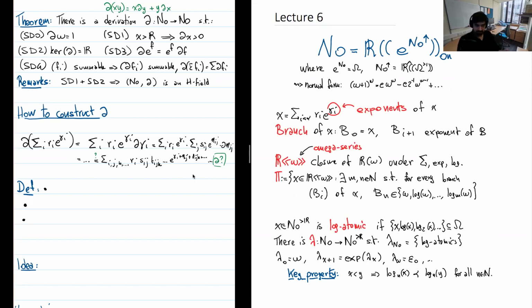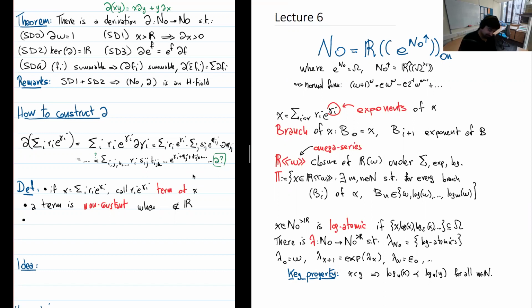Okay, so let's now try to make this a bit more concrete. I'm going to first say a bit of terminology. Given a surreal number x, we call these things R_i e to gamma_i in the normal form the terms of x. So when I say term of x, I literally mean one of the terms appearing in the Cantor normal form. We say a term is non-constant when it's not in the real numbers, because my target is that the constant field of this derivation is the real numbers. So when I say non-constant, I mean it's not a real.